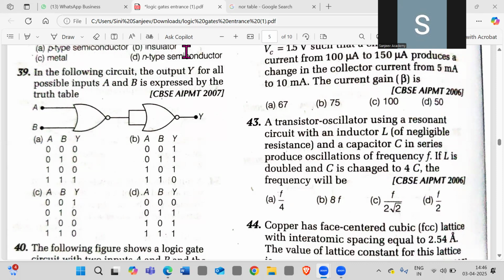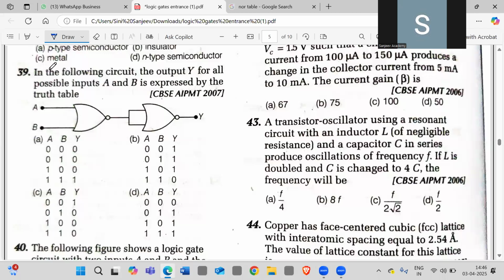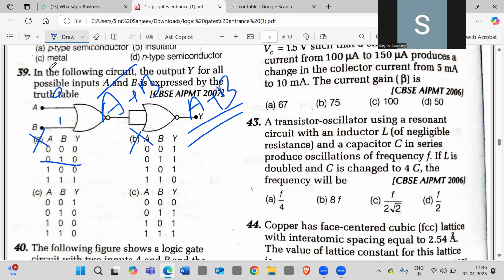See, guys, simple way of doing is what? This is A plus B the whole complement, right? And this is what? The double complement. This is basically A plus B only. So add everything. 0 plus 1 should be 1, right? If this is 0 and if this is 1, option A is gone. 0 plus 0, if both are 0, option B is also gone. Then option C is also gone. Option D is the answer. Is it clear for everyone?